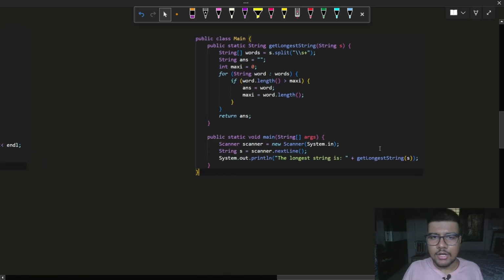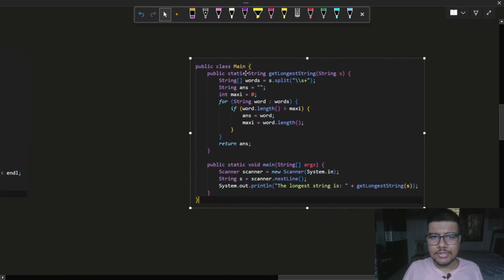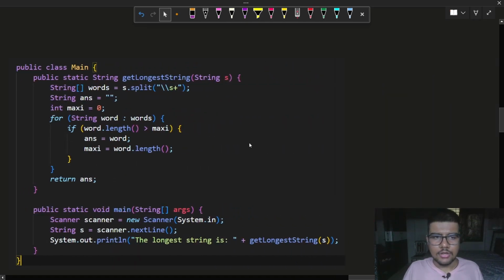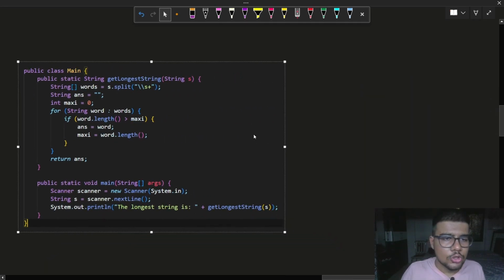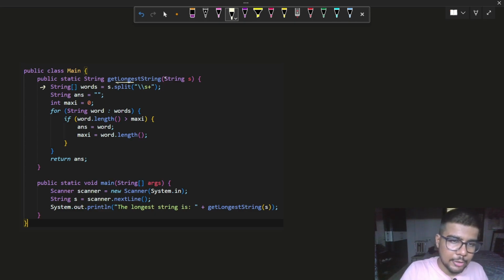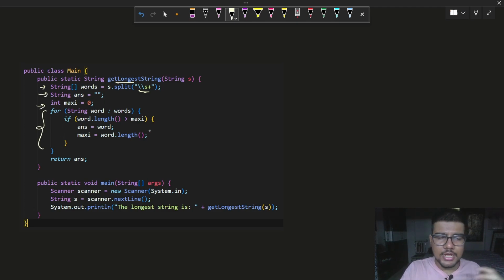And in Java you can see we have a string array. Let me zoom a bit, okay, great. So we have again written a function, fine. So here is the function. Following that we have an array words which will split the input by removing the space or any other such characters if there are any, and we are initializing the answer and maxi, iterating over the loop, finding the largest word and storing it into the answer, returning the answer.